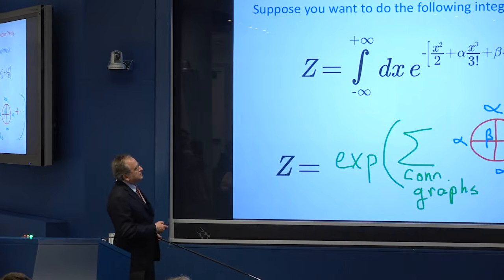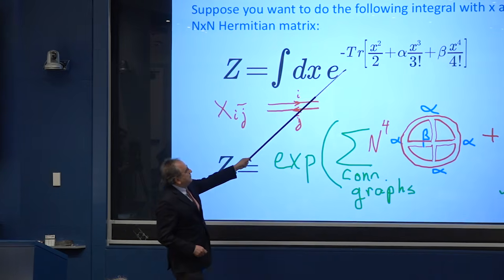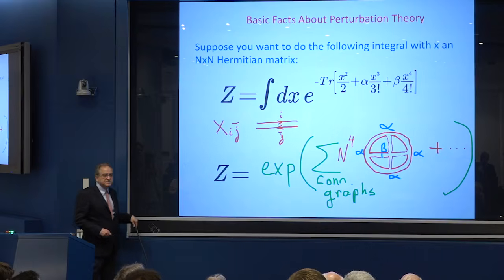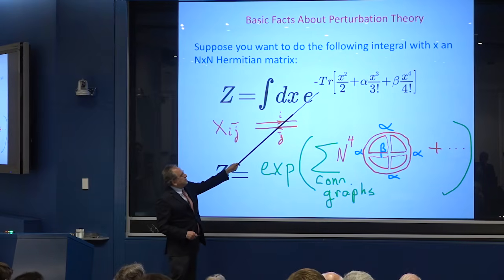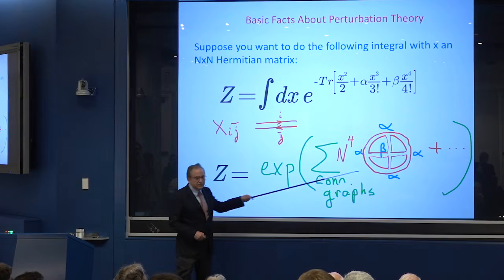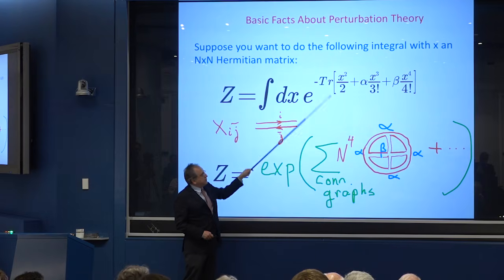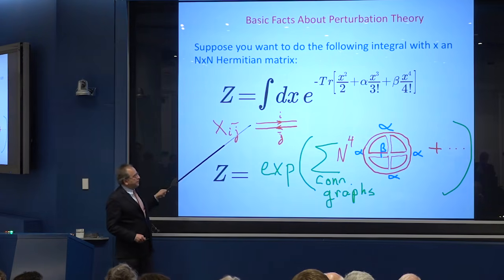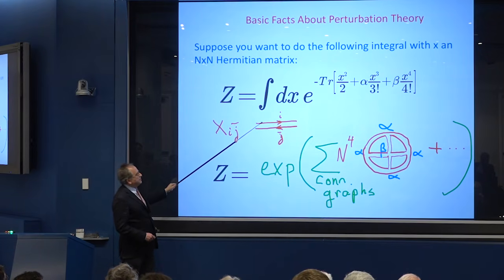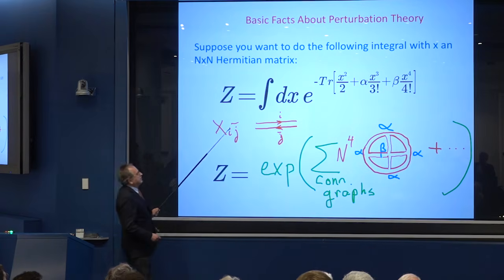OK, that sounds like a random fact. Now, if you generalize this from real variables to matrices, so instead of x being a real variable, replace it by a Hermitian matrix, an n by n Hermitian matrix, and you start doing the same thing. Well, it turns out you basically get the same rules as you had before with the following change. The x squared term for us corresponds to what we call the edges or propagators, these lines. And now the fact that this corresponds to an n by n matrix means that we have a double edge. The edge is doubled. And each edge carries a label of n.